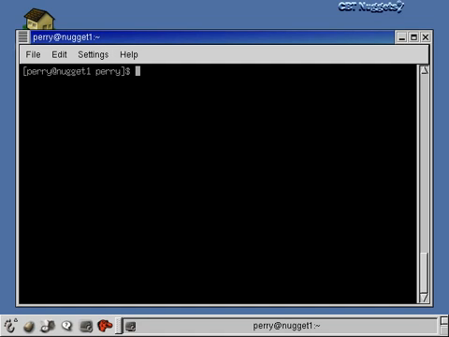The first command that I want to talk about in this useful commands for troubleshooting is the find command. What the find command does is it finds a file on your system either by name or modification date or owner of the file, things like that. So what we're going to do here is use the find command to look for some files in our system. Let me switch over to be the super user here so that we can actually find the files, because we have to have access permissions to the directories to be able to find files in those directories.